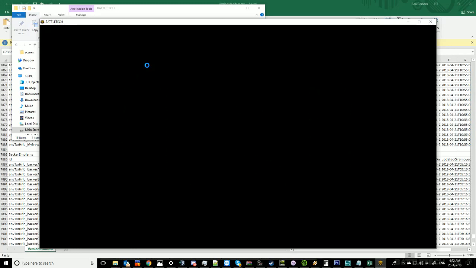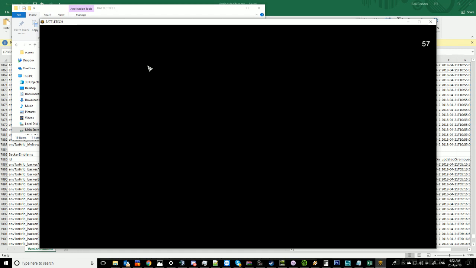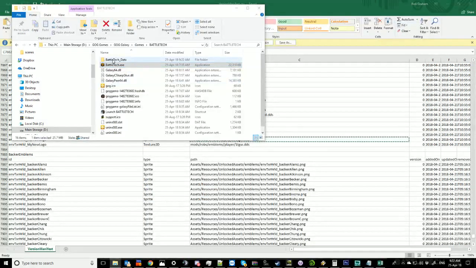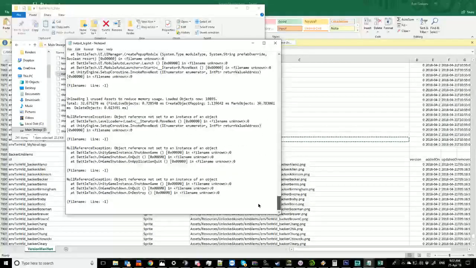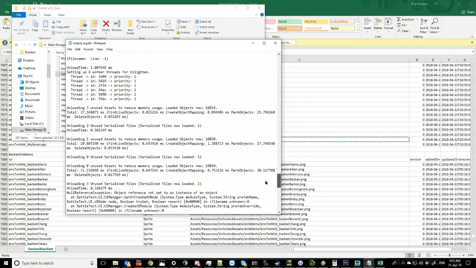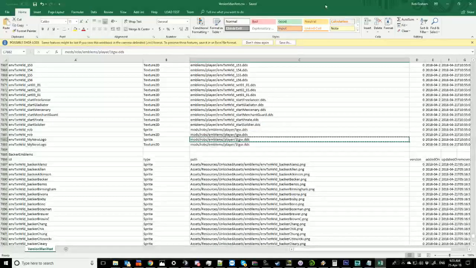And anybody who played the beta and did any modding will recognize what's about to happen as basically a file corruption thing. So if you ever see this, make certain your manifest file is closed. This is basically their "oh crap, something happened" screen. And we can find out what's happened by going to data, coming down, and we have this output log. If we scroll all the way down, we'll see that we have a whole bunch of errors because it couldn't open the file. And if we go up far enough, we can see that we have a file access error, and the file access error is caused because we still have the version manifest open in Excel.